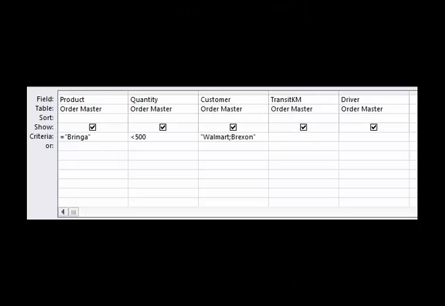We would then consider doing queries, because an Access database really is nothing unless you can query the data. And a query is simply a question that you would ask of the system to say, well, for example, give me only these specific customers that have certain sizes of orders, maybe on only specific locations, specific products. And it's very similar to what we've done in Excel, very similar to pivot tables. And once you do a query, you can save it, reuse it, and data will get updated periodically.